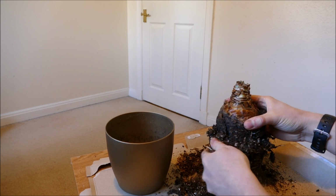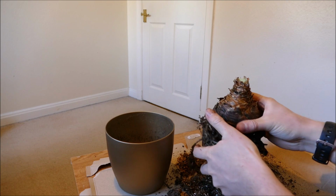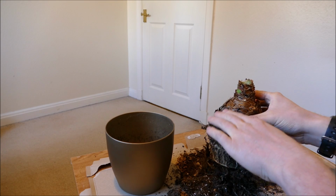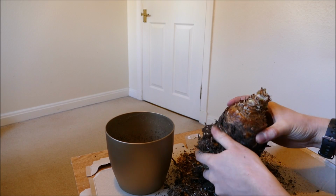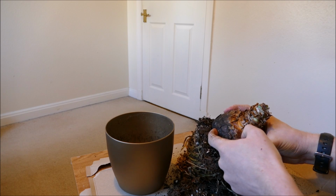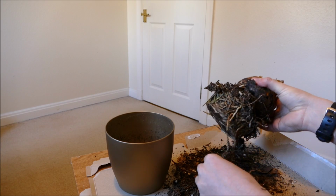So that's most of the loose compost now. What tends to happen with Amaryllis is the roots just grow down and they don't ever grow up, so you have quite a lot of missing space. A lot of space around the bulb where there's no actual roots. And as I'm doing this, I can actually feel a slight hollow in this side of the bulb, which isn't a good sign. So there might have been a bit of rot at some point. That might be causing some of the issues that we've got.